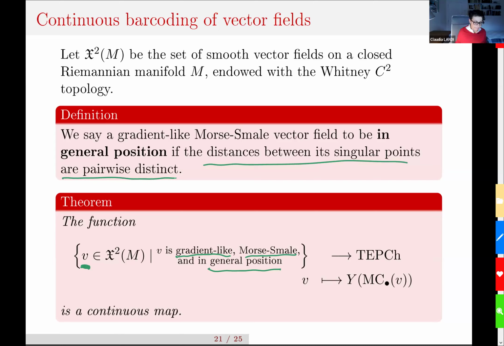The previous stability result, which was at the level of weight-based chain complexes, induces the property that this function, which takes a vector field to its tame epimorphic parametrized chain complex, is a continuous map. What does it mean? Practically, it means that if we take a vector field V prime in a small enough neighborhood of the vector field V, then we are sure that this map maps V prime to a tame epimorphic parametrized chain complex which is close to that of V. And so we have continuity. This map is continuous.